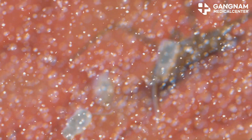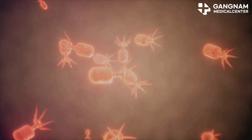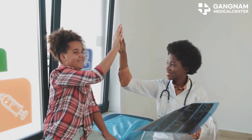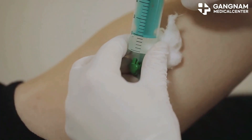NK cells, or natural killer cells, are like the body's own superheroes. They hunt down and destroy cancer cells and virus-infected cells. When their activity ramps up, it means your body's getting better at recognizing and eliminating those nasty cancer cells. For cancer patients, a strong immune system is everything, and NK cell activation is a big indicator of that strength.